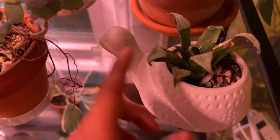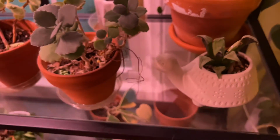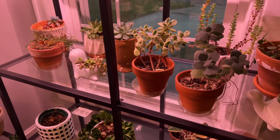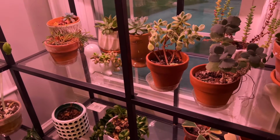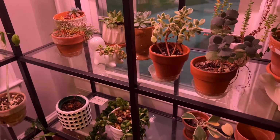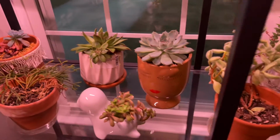Another type of Haworthia. Yes, okay, so I definitely need to dedicate some time to this area and clean some mealybugs. But sometimes, you know, you just let things go because you're busy and you get tired of mealybugs. Mealybugs have been the one big constant in a lot of my overall Hoyas. This is like succulents just a little bit, and I'm not too scared of tackling it. It's easier to clean.